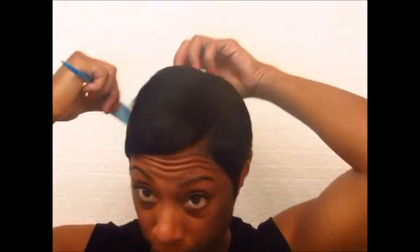And I put a little bit of olive oil too, because I'm not really sure what's in that Kemi oil and they never want to tell you the ingredients, so I don't know if it's essential oils that the hair can actually absorb, or if it just lays on top of the hair and gives you that shine. I'm not really sure, so I just add a little olive oil. My hair loves olive oil, more so than coconut oil, but if you like coconut oil you can use that too. Sometimes I use jojoba oil.